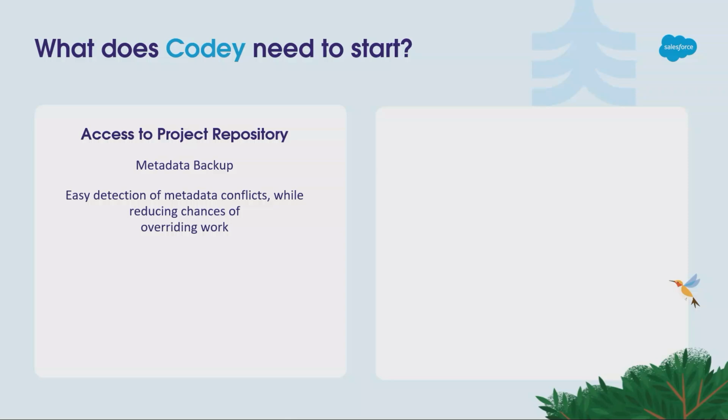With the repository, you are able to detect quickly that there are conflicting changes. You can detect quickly what overrides what, and you can figure out the solution. You can merge the conflicting code and go to UAT, go to your next stages with unified and working code. This is what the repository gives you.